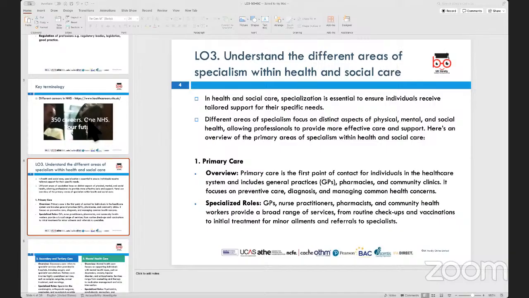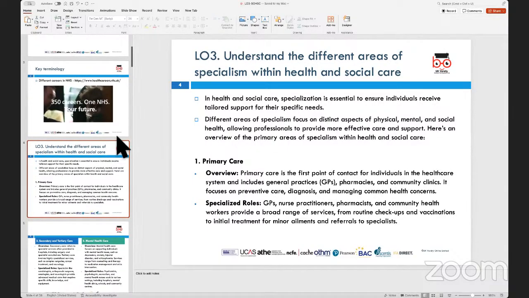One of the things we need to look at in particular is, when you talk about the specialisms in the health and social care sector, we group them into certain categories. If you recall, we talked about three different types of care: primary care, secondary care, and tertiary care. Primary care is normally offered through pharmacies, GP surgeries, things like that, which are the first access you get. Secondary care is primarily done in hospitals through the A&E team and the first responders.